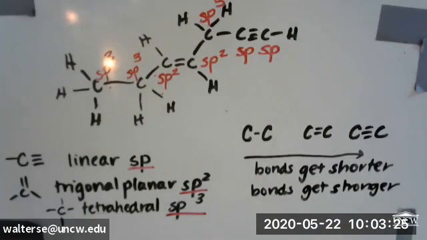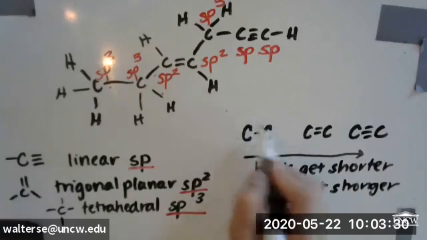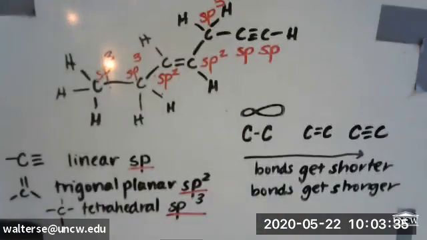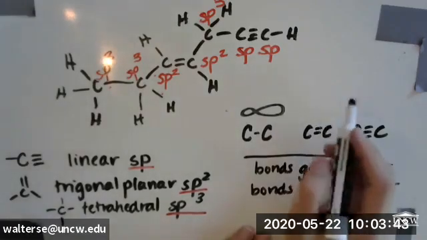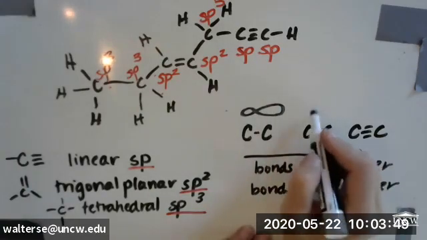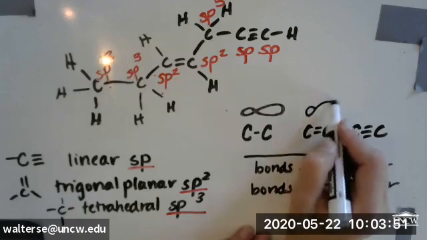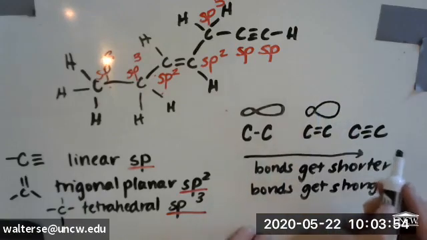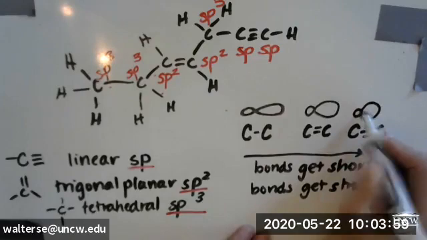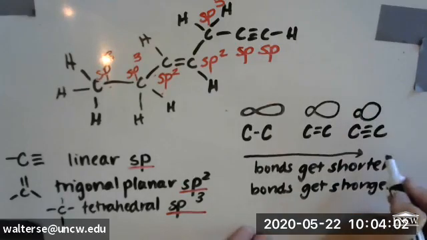Okay. The reason the bonds get shorter is because when you have a carbon-carbon single bond, you're using sp3 hybrid orbitals to make the sigma bond. And they're kind of long and skinny, more like the p orbital. sp2 carbons that have a pi bond, that hybrid orbital is a little bit shorter and a little fatter. So the bond is going to be smaller. And then the same is going to be true for the triple bond. It's even smaller and even fatter.